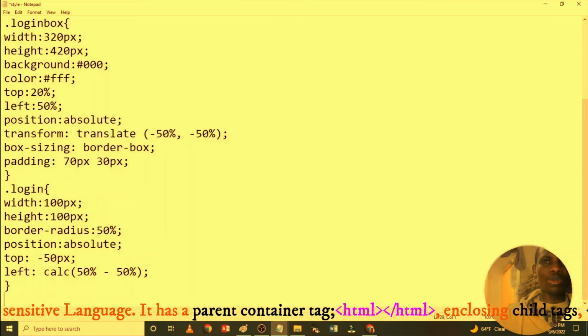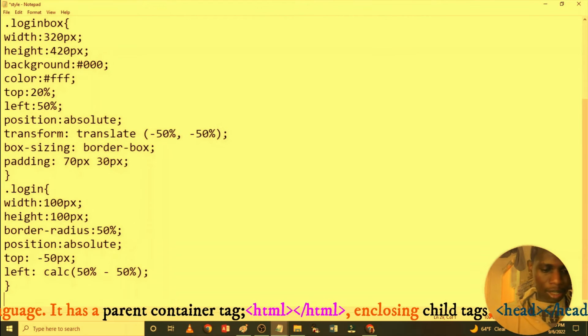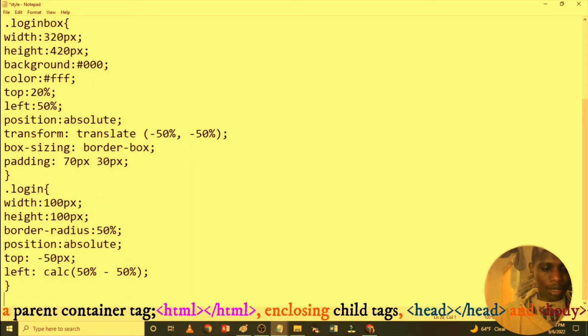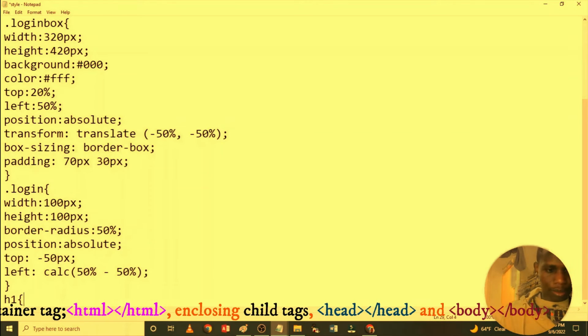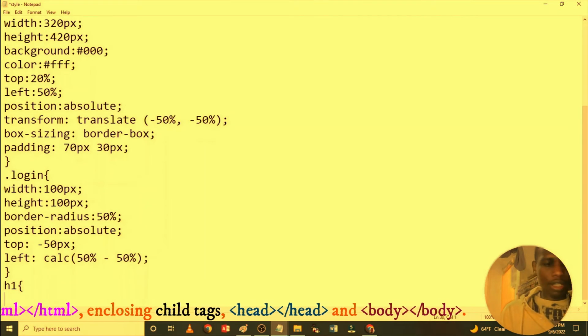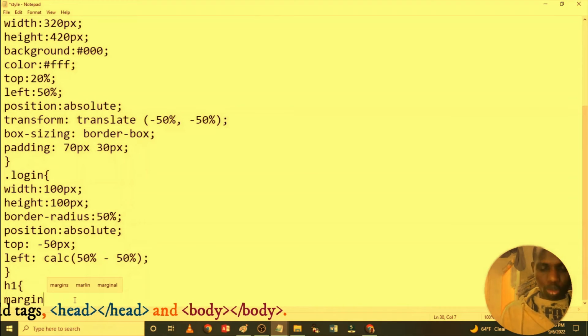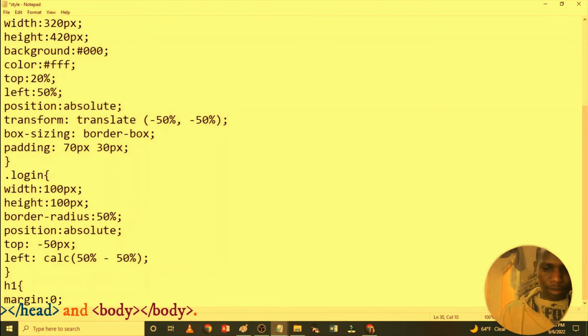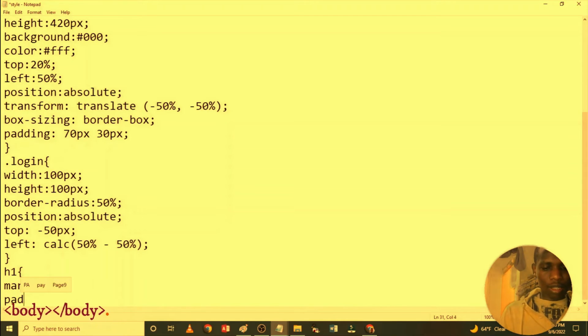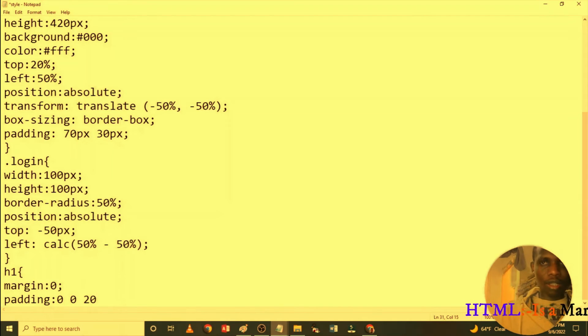Then we are going to proceed to header 1, that is h1. So header 1, h1, again opening the curly brace, we are going to make its margin to be 0. Then padding, we are going to pad it 0 20 pixels.